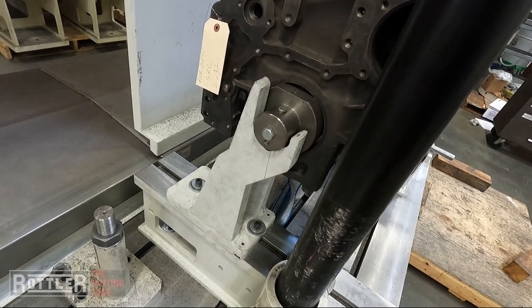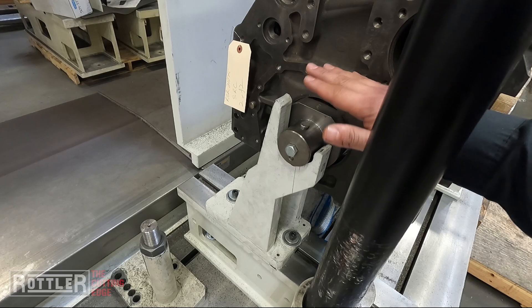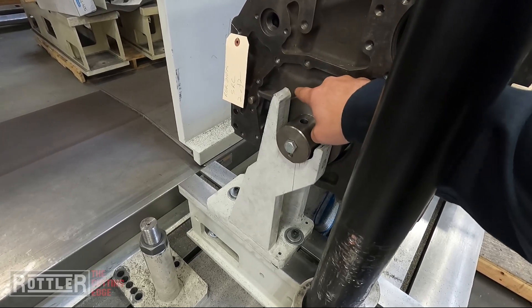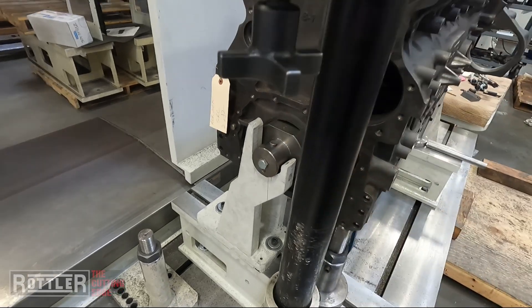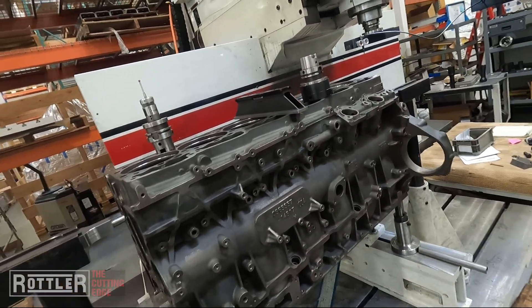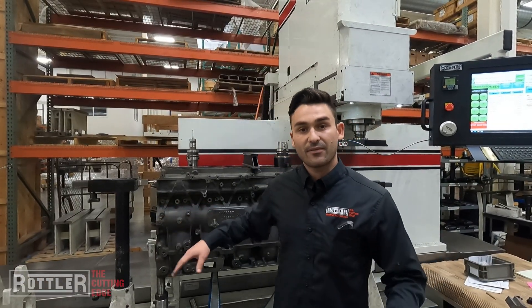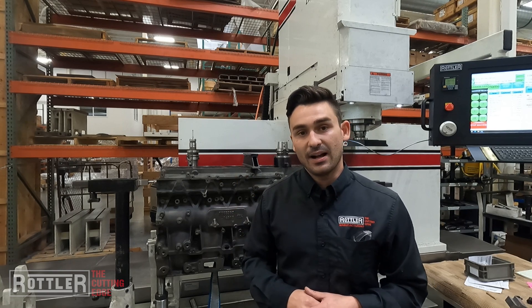You can get various size locators. The important thing to note is these locators have a flat section on the top and they're pinned. That's actually there for when you level the block — if you need to get some adjustment left to right along the length, you can take this pin out and twist this locator, and that's going to change the tangent point in the main bore, which can actually lift the block a little bit. The clamp arms can slide in — you can set them and forget them. Once you get them set for one block, when you release them you can slide them out, pull your block out, and drop the next one of the same type on. Makes for real fast changeovers. This mid-range diesel fixture is ideal for anyone doing over-the-road type stuff; you can even do light truck automotive size stuff, and because those locators locate on the main line with the ability to adjust, it gives you a lot of flexibility.